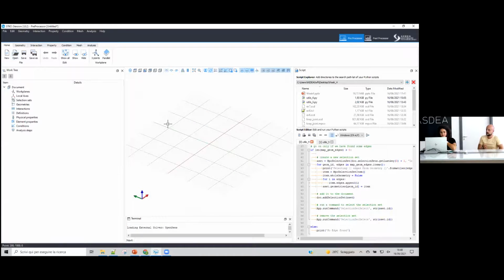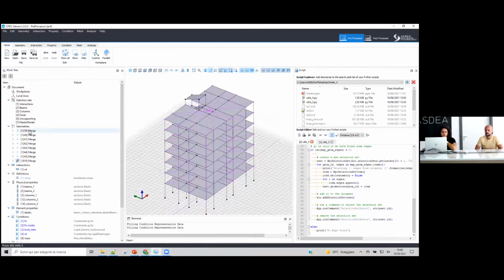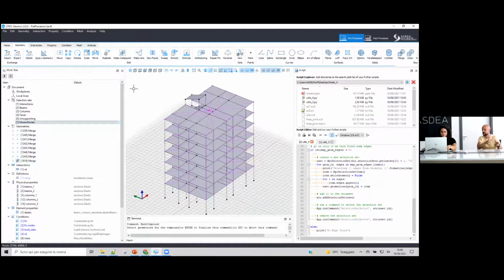So I'm not changing the geometry. I'm not trying to do any Boolean operation. I'm just grouping them into a common group. That is the only reason why I do it; I didn't do it in my model, but you guys can. So you select all your master nodes geometries. One can be called, for example, structure, and the other master floor nodes. It's just a way to keep your model more organized.